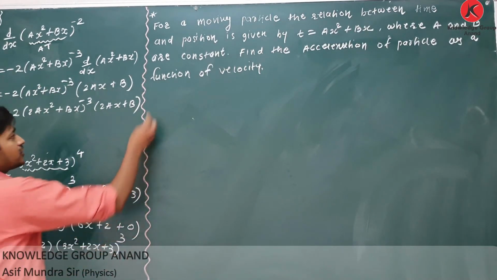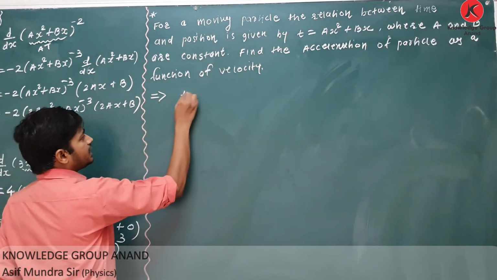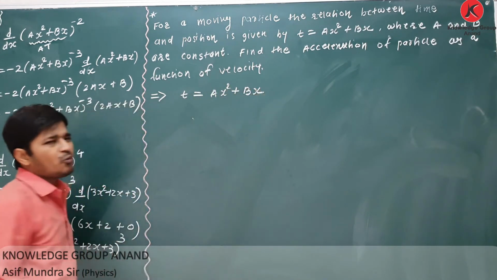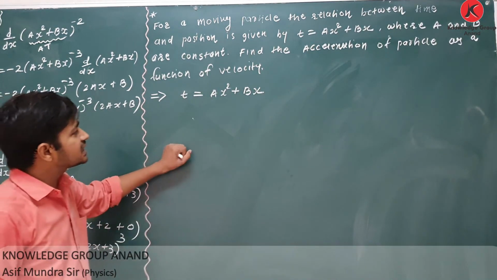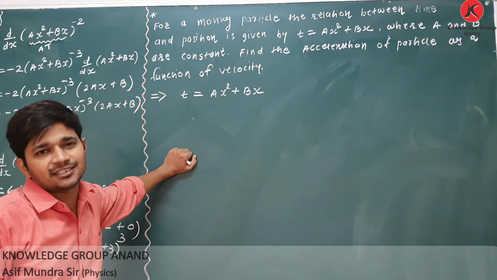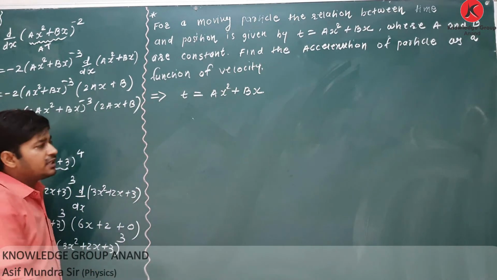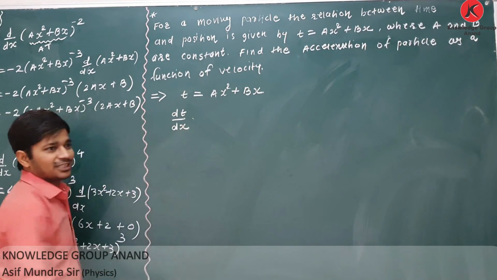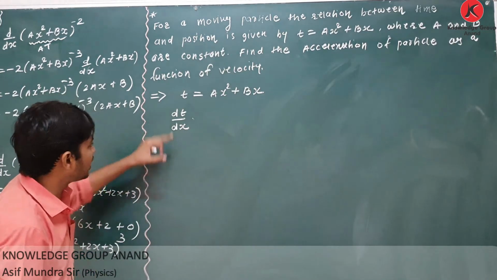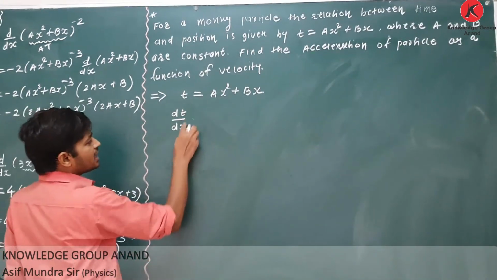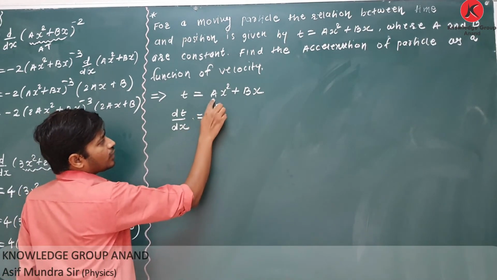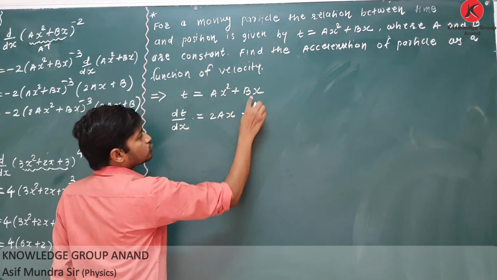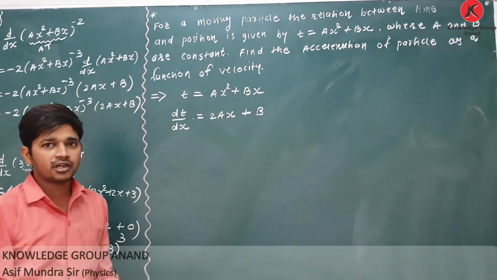See here. First of all, write the equation of time: t = ax² + bx. If you say, sir, make x the subject, it will be difficult to make x the subject. See what I will do. I will differentiate this equation with respect to x, meaning dt/dx. Then how to find dt/dx? Yes, you have to apply your rule. Differentiation is with respect to x, so a as it is. What is the differentiation of x²? 2x, so it is 2ax. Plus what is the differentiation of bx? It is b. Clear about this?